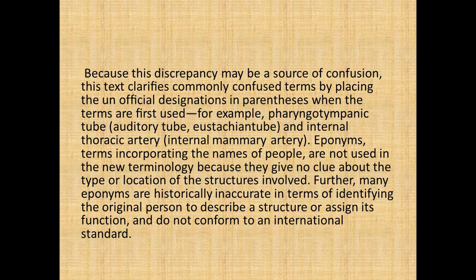Eponyms, terms incorporating the names of people, are not used in the new terminology because they give no clue about the type or location of the structures involved. Further, many eponyms are historically inaccurate in terms of identifying the original person to describe a structure or a sign, its function, and do not conform to an international standard.